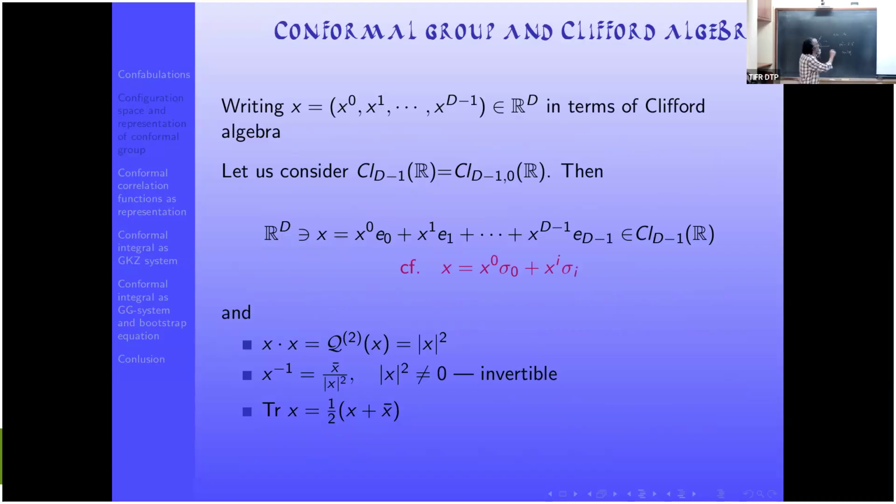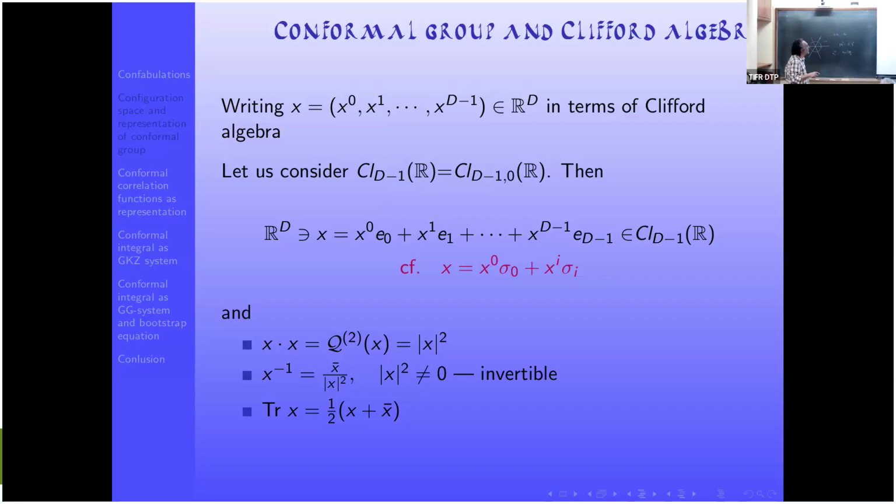Yeah. So with this, let me just make this statement and then I'll connect it to the rest of the usual things. I want to write this in terms of these Clifford elements. So let's consider this: I'm in R^D, so I put one of the signatures to 0. So I have Clifford D minus 1, and then I have E1 to E D minus 1, D minus 1 of them in the Clifford algebra. I have added E0, so I write the d-dimensional coordinates like this.